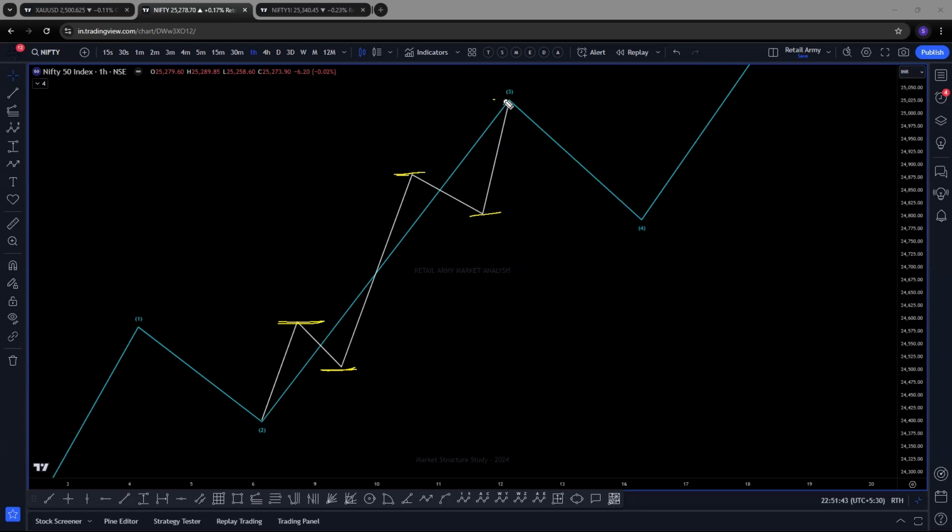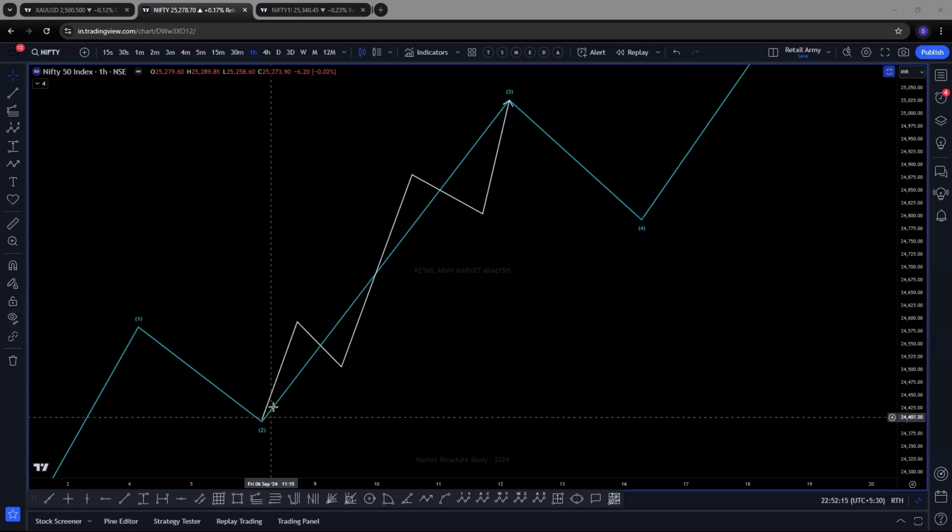Wave 3.1, 3.2, 3.3, 3.4, 3.5. This is basic subwaves. Now, what happens sometimes is that within this wave 3, you'll see this, though not always, but it happens a lot in stocks, especially. In the index, it does not happen much, but this is the level of what is happening in the market, the small, minute trades, very simple.